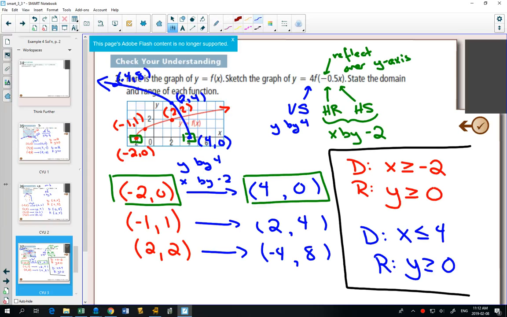So one of the things you can do, even though we're finished the question, and maybe this is just the person in me that really likes math, but I analyze different parts of it. I see, how does this connect to my domain and range? How does my graph connect to these values? How do the domain and range connect to my graph? If I didn't have a certain piece of information, could I still figure out the rest of it?